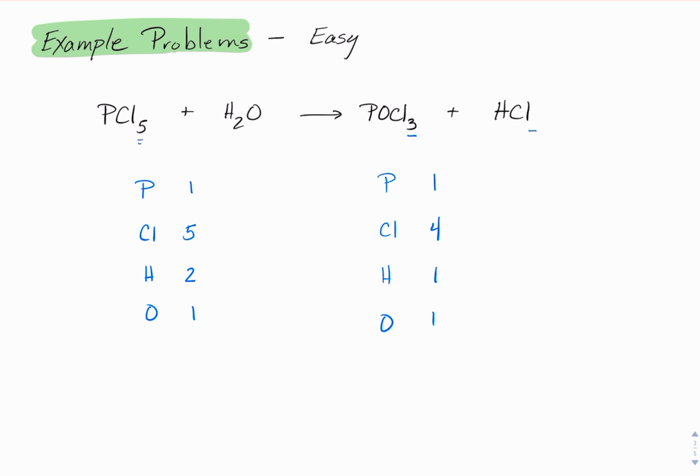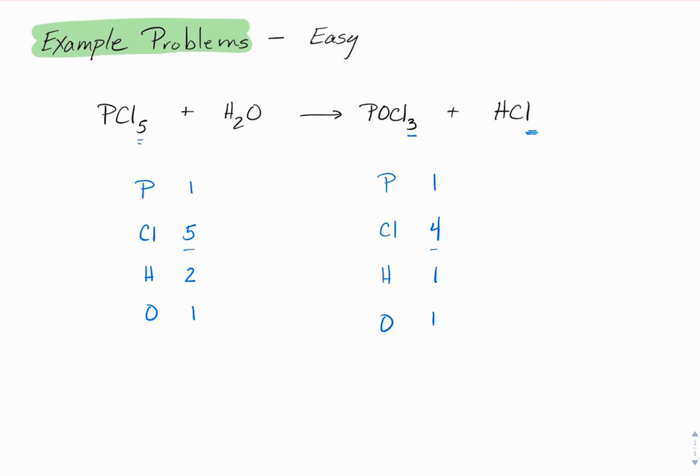If I look at phosphorus first, these numbers are equal to one another, so I'll leave them there. But it turns out that the chlorines are not. I have 5 and 4. Since you have 2 substances on the right-hand side of the reaction that have chlorines, what I want to do is probably adjust those. I can do that by adjusting the number of chlorines present with regard to HCl. Now I cannot put a 2 here in HCl, because then that changes the substance.